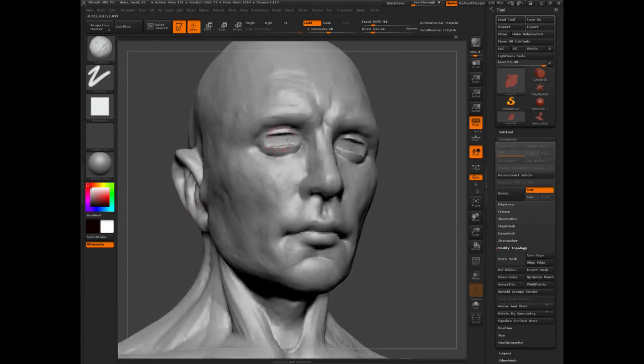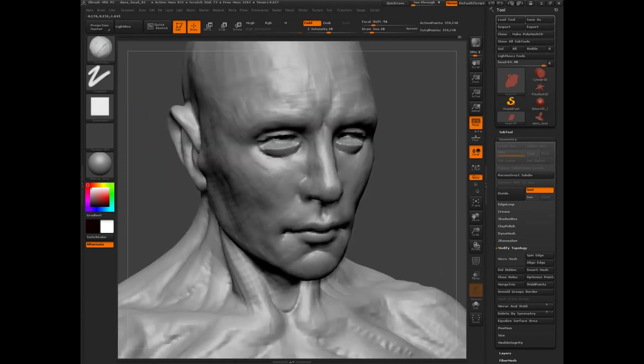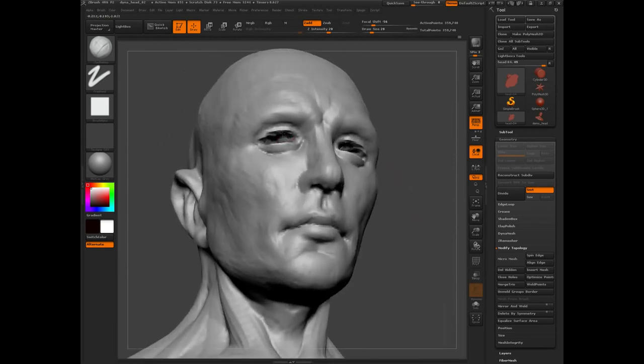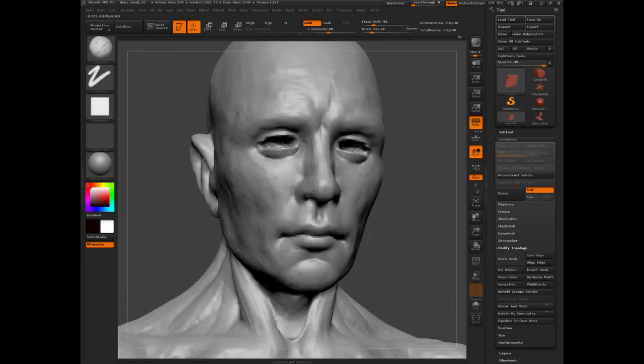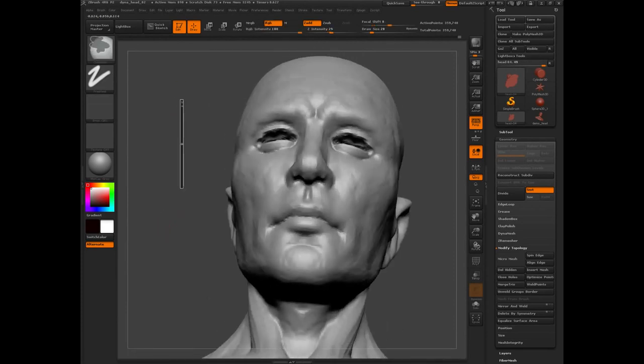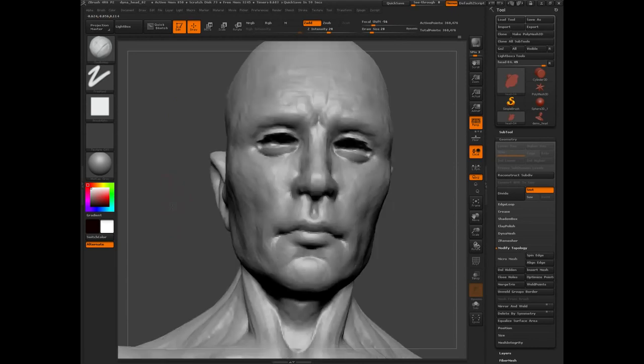Okay, but just try to keep in mind that you can lower the draw size a little bit too. At this point, you should probably re-Dynamesh, because you're getting a lot of stretching and it's not really helping, not really sculpting properly. Let's just shift and relax that mesh a bit and just carve out the eye a little bit. Okay, let's re-Dynamesh. Boom. Okay.